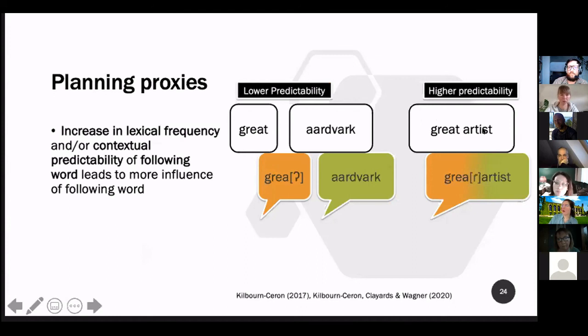I'm not sure I fully recall the details of that paper, but I will just try to talk through it. So word 1 and word 2. I've been mainly concerned with the frequency of word 2, because the hypothesis is really about the availability of this word, like artist versus aardvark. So I've looked at the frequency of word 2, and the frequency of word 2 given word 1. Can you all see my mouse, or am I pointing for no reason? Yep, it's visible. Okay, great. The frequency of word 2 given word 1 is the contextual predictability that I looked at in the corpus. And then Camille, if I understand correctly, what you're asking about is, what about the frequency of word 1 given word 2?